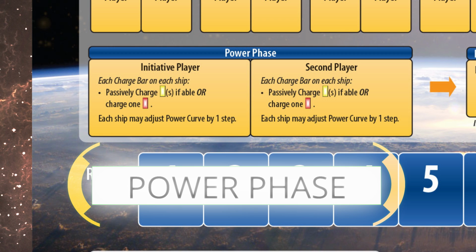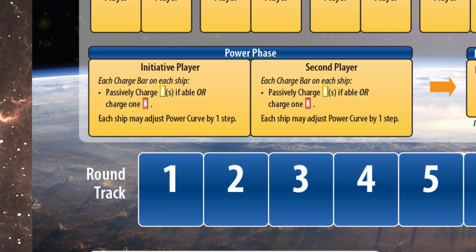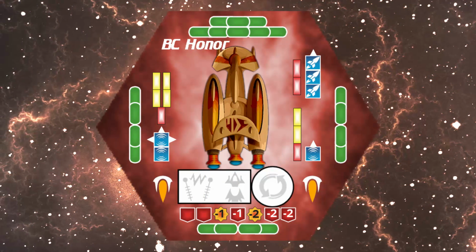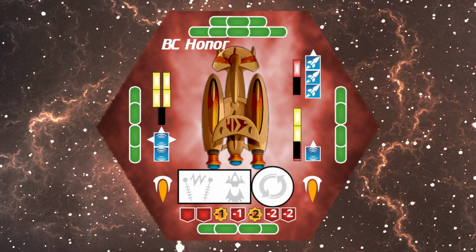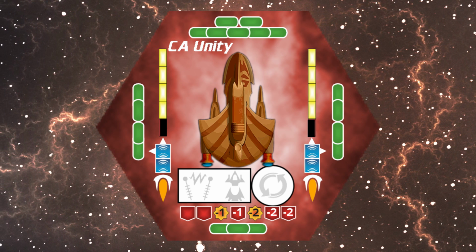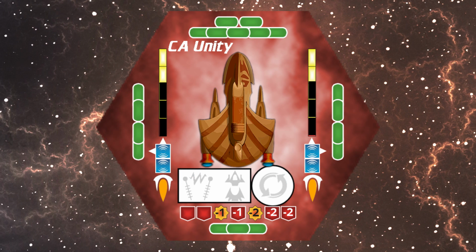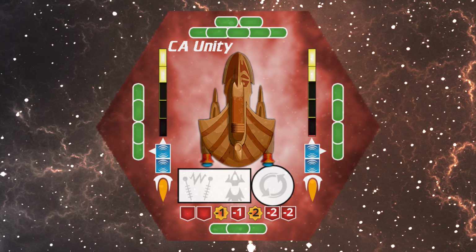After impulse F, the power phase occurs. In it, the initiative player, then the second player, can charge weapons without using AP and adjust your power curve. First, for each charge bar on each ship, either passively charge yellow boxes or charge 1 red box. Weapons passively charge over time. If no red box needs to be marked off for a weapon group, you may instead mark off yellow boxes equal to the number of weapons in that group. So this cruiser can charge 2 yellow boxes since it has 2 disruptors in each weapon group.